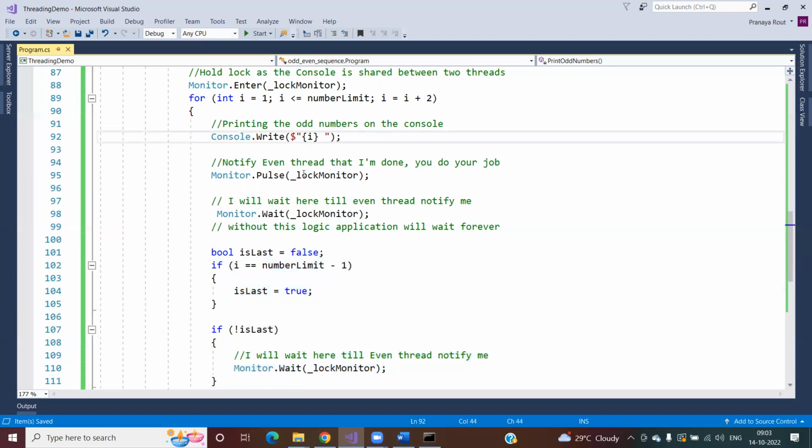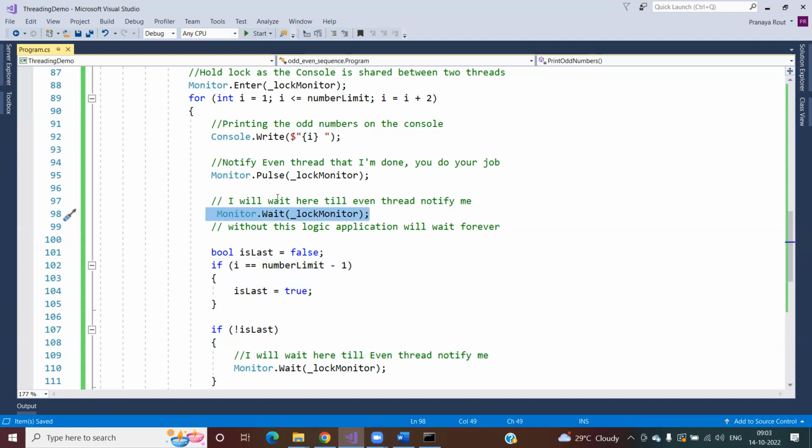My doubt is, in the for loop we are checking that if I is less than the number limit, then only we execute all this logic. If I becomes 20, it will not execute the logic itself. But if I becomes 20, before executing the next iteration, it first needs to get the signal from the other loop.